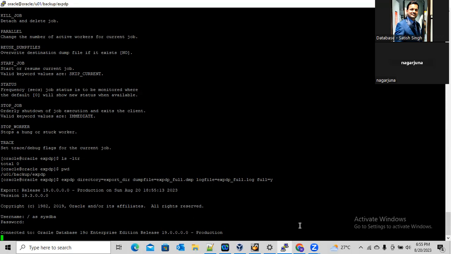So it's just connected to the database and it's checking. Before that, as you can see, we do not have any file at this location. But we have just started the EXPDP backup. So let's see.